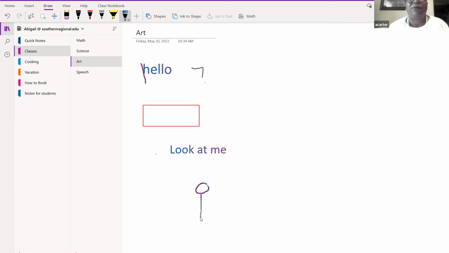Let's see, draw my flower here. This is my flower. Don't laugh at my drawing, Rebecca. You can take that ink, because I drew it, and turn it into a shape. Again, you have to lasso it. In other words, you have to crop it.